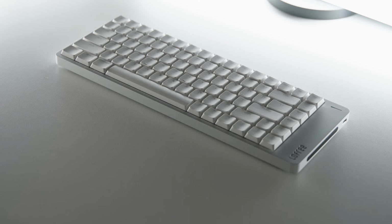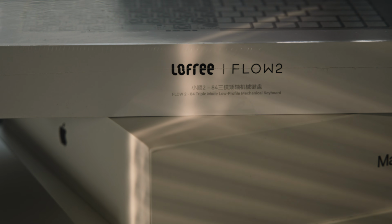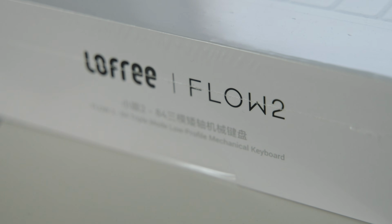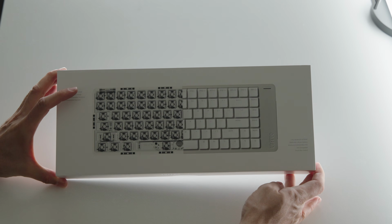This is the Lofree Flow 2, the successor to the well-received Flow 1. In today's video, I'll walk you through the most important upgrades and differences between the two generations, along with an overview of build quality, features, and configurability. For full disclosure, Lofree provided this review unit, but every opinion you hear is entirely my own.